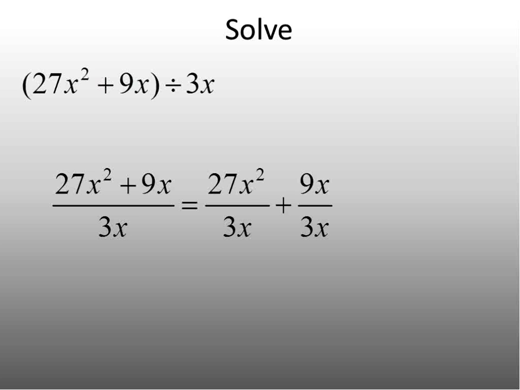27x squared divided by 3x and 9x divided by 3x. This helps me because I can simplify each term separately. And I'll show you how I do that. In this example, I'm actually going to expand it out and show all of the work. In the other ones, I'm going to presume that you have a little bit of background knowledge on dividing monomials. And if you're struggling with dividing monomials and you feel like you need to see all the steps, you can pause the recording or check out the recording that I have on dividing monomials. Because I'm going to assume that that's a prerequisite that you have.